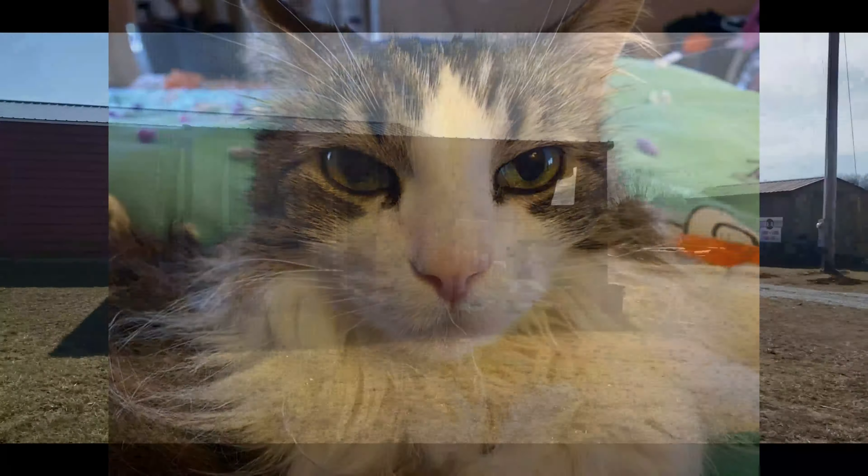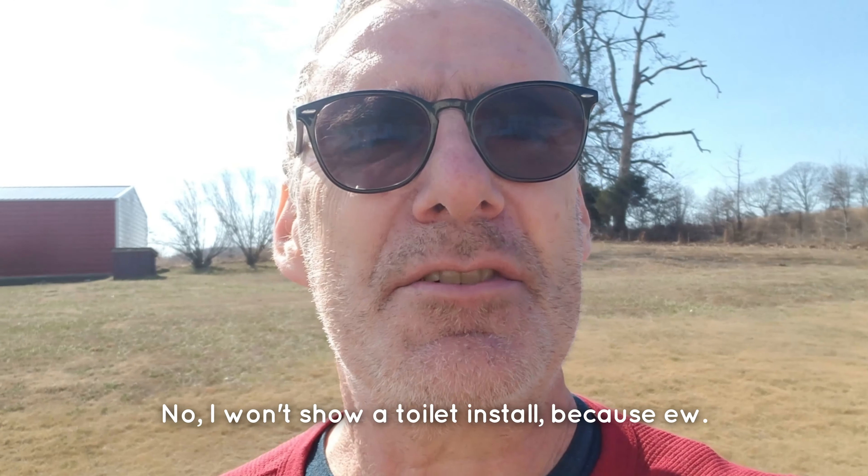I spent most of the day putting that together. I also got to play Mr. Plumber today because anytime I move into a new house, the one thing I insist on is a brand new toilet for obvious reasons. So I replaced both of the toilets today. That plus the dog pen plus all the walls — this has been a very full 36-hour period. I'm about to head south; thank you for joining me, and stay tuned — we've got more content coming.